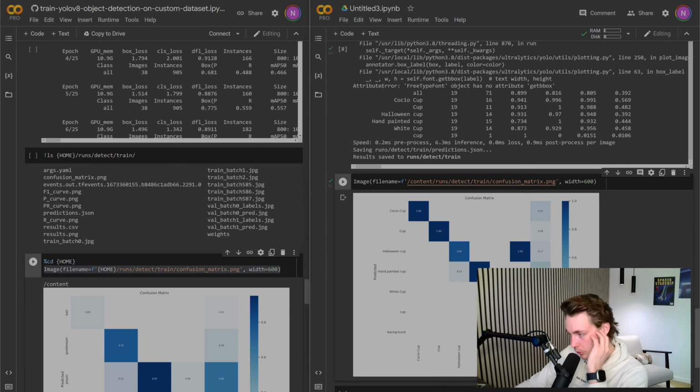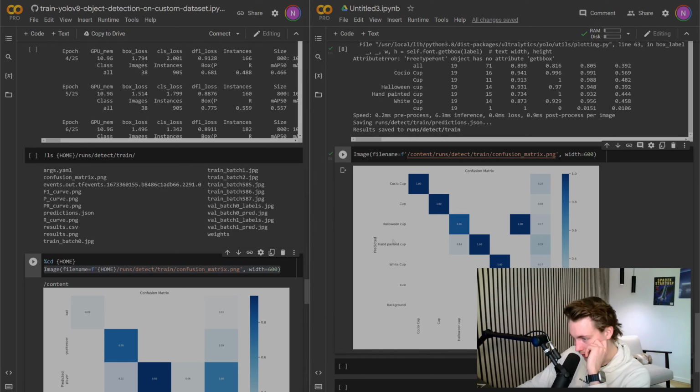So we actually get some pretty nice results here. We can see that it also wants to predict background. I'm not sure why it wants to predict that, but we get some errors with the Halloween cup and just the standard cup in this example. This is actually some pretty nice results for the other classes here. I'm not sure what goes wrong here, because it does actually detect the cup accurately.